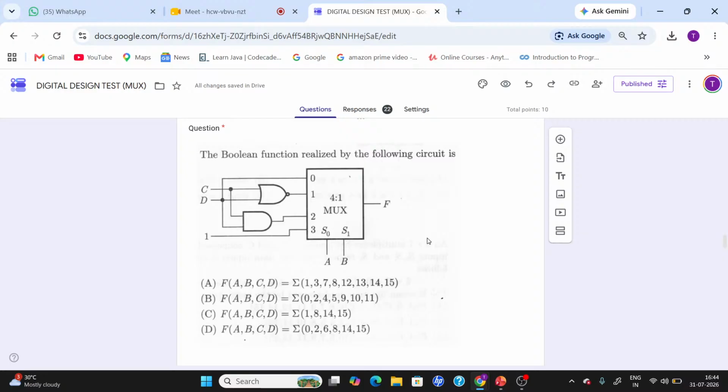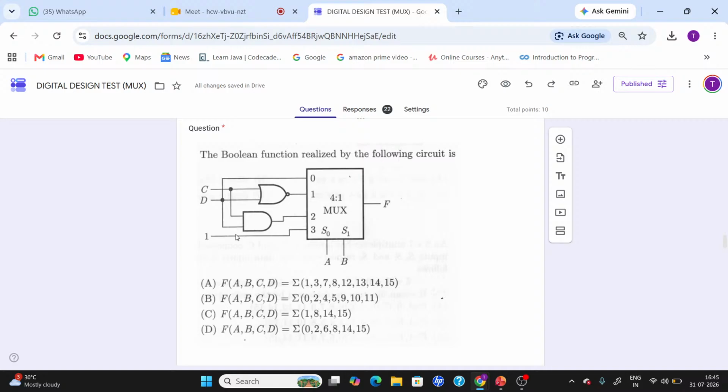This is also a similar kind of question. You need to come up with a Boolean expression, and you need to solve it using Shannon's expansion. First of all, the zeroth pin is connected with D, and the first pin is connected with C NOR with D, and the second pin is connected with C dot D, and the fourth pin is connected with 1. So you're going to get some kind of expression for f, and if it is not in canonical form of representation, you need to convert it into canonical form and solve it.